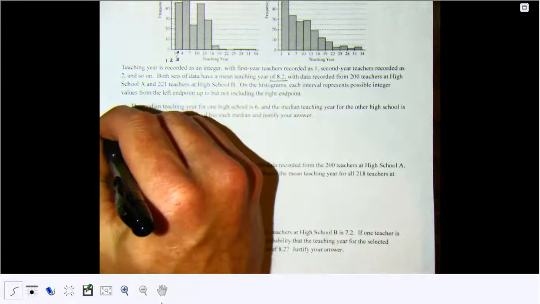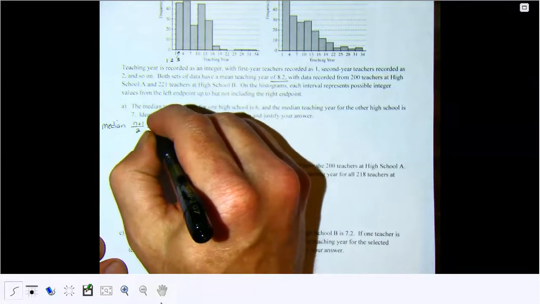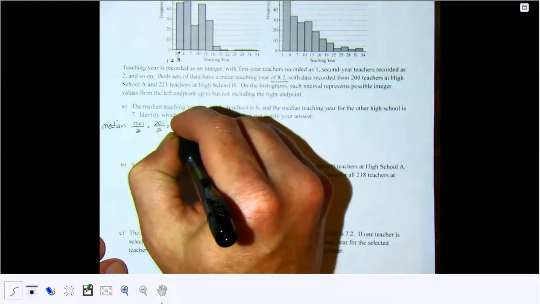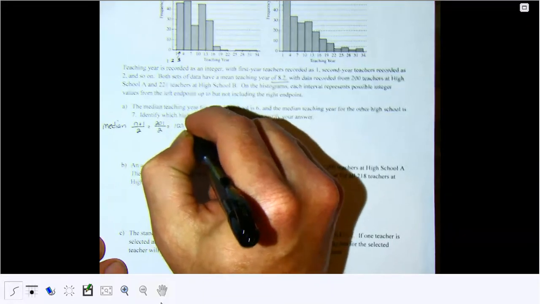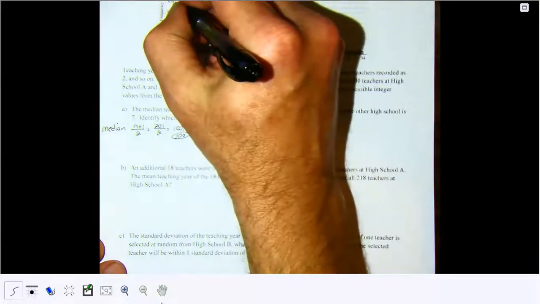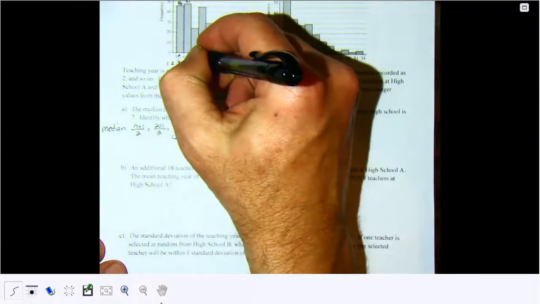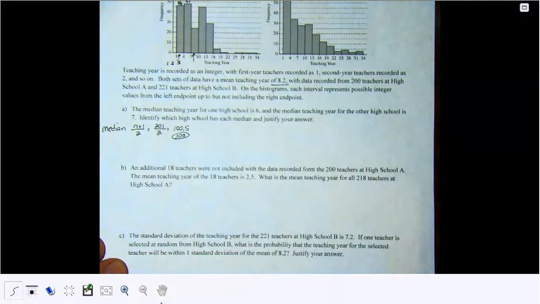Okay, so we have to remember a median. Your median is the middle number. It has a formula. Technically, it's n plus 1 divided by 2. There's other ways to get there, but for high school A, we're going to take 201 divided by 2, which is going to give me 100.5. So I know this is going to be the 100th teacher. All right, so I know I have 46 in this one, I know I have 47 in that one. If we add those together, that gives me 93. Well, I have to get to the 100th teacher, so that means the 100th teacher has to fall in that bin, 7 to 10.